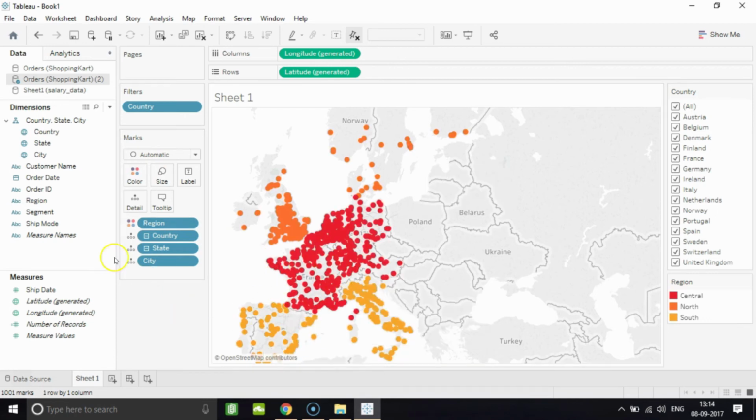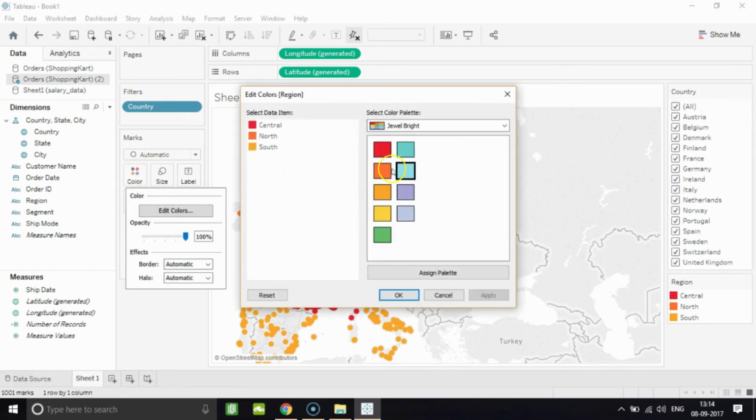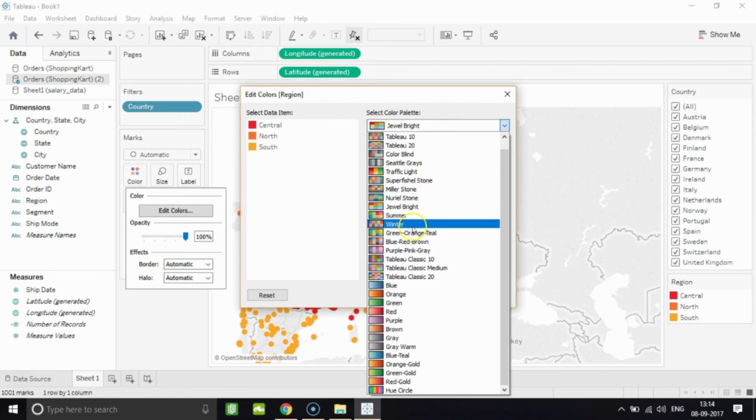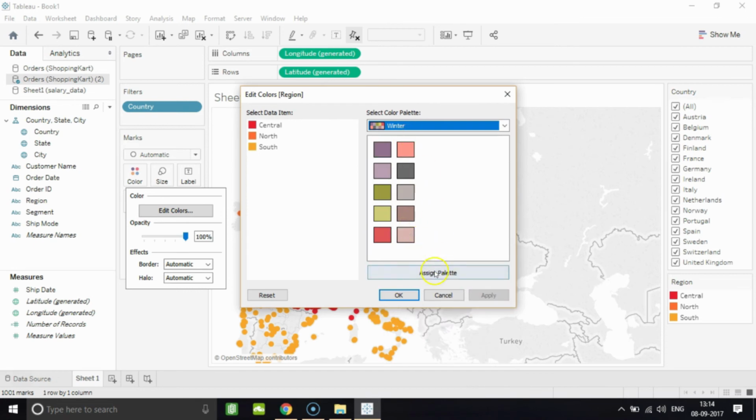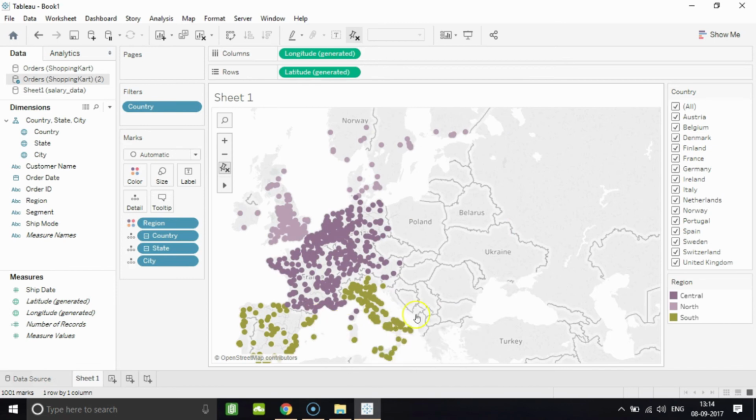So you can change the colors as per the need. Whatever suits the requirement, you can choose it, for example Winter, assign palette, apply, and now you see a change in the color.